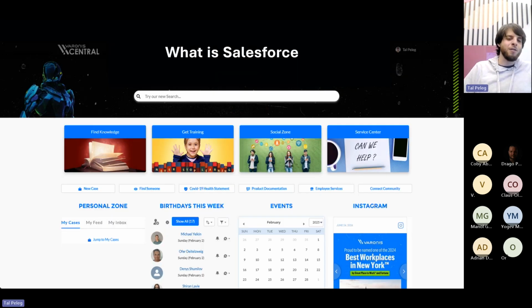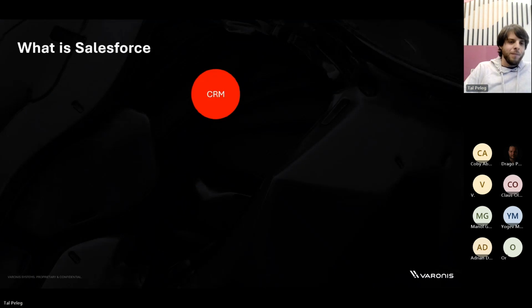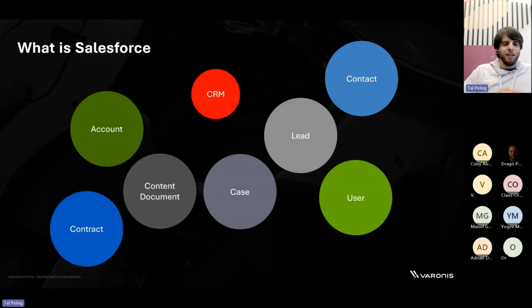So what is Salesforce? Salesforce is a CRM. And like a CRM, it has inside of it records, such as an account, leads, users, contracts, files that we're going to talk about, and relationships between them.